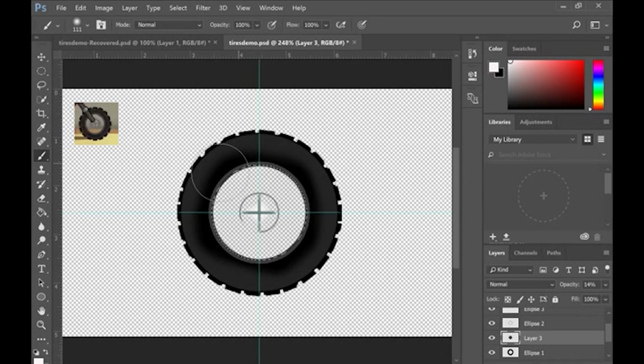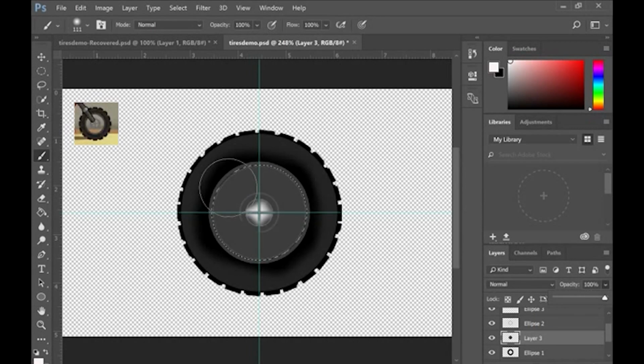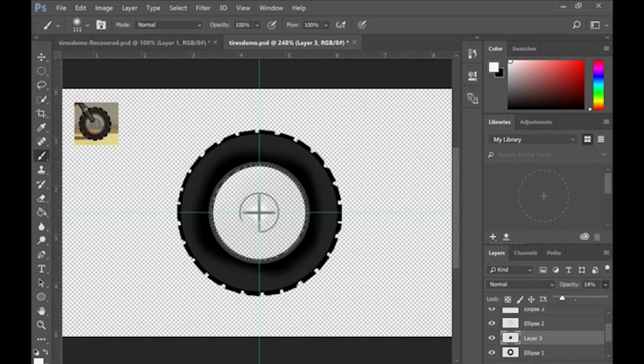Okay, you're not going to really be able to see this very much. It is seriously just adding a highlight to this inner circle. If you wanted to see it more, we could change the opacity back up to like 100 and see where this highlight is going. So let's hit Control Z, change the opacity back, and put in a highlight like that. If we change the opacity back down to 20 or so, you shouldn't really see it until you have a background image in there, and then it will stand out a little bit.